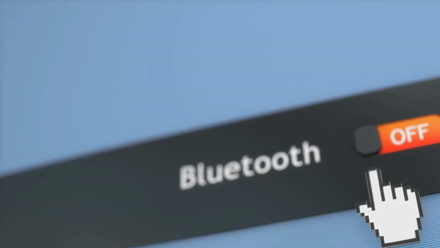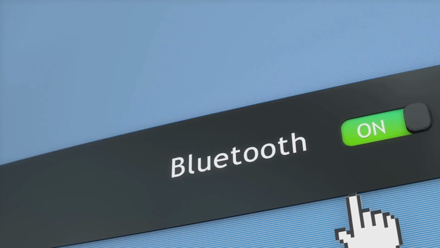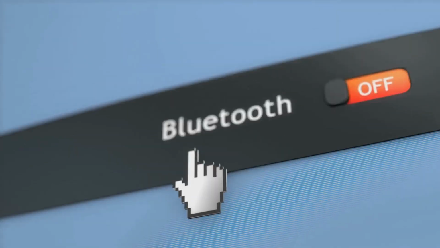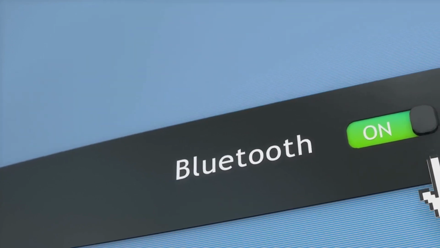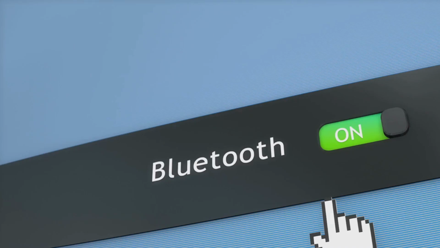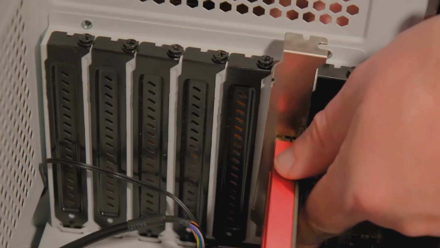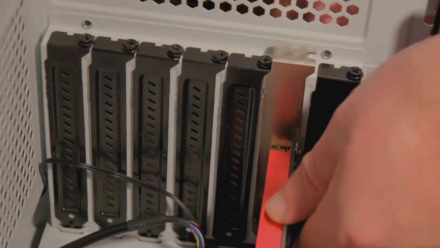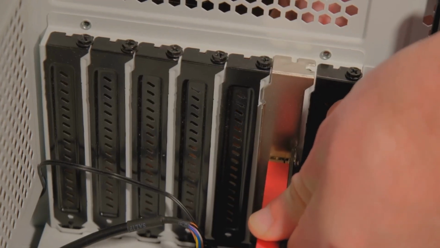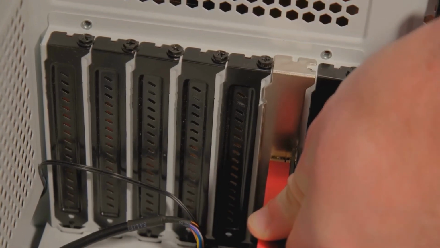Next, you'll need to install drivers for all your hardware devices. Drivers are essential software components that allow your operating system to communicate effectively with your hardware. Without the correct drivers, your devices may not function properly or at all. Drivers are like instructions that tell your computer how to communicate with your printer, graphics card, and other peripherals. Each piece of hardware requires a specific driver to function correctly.